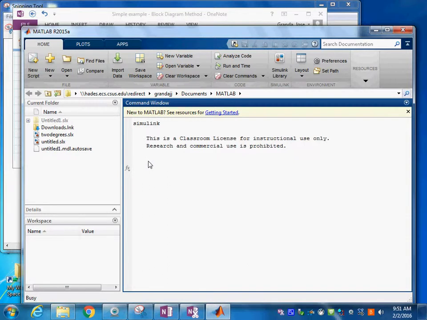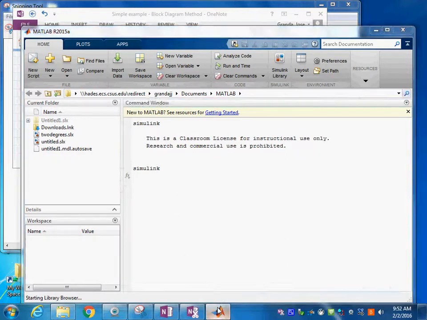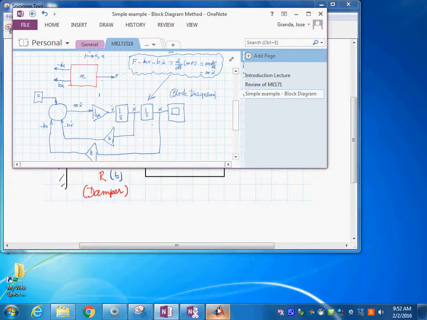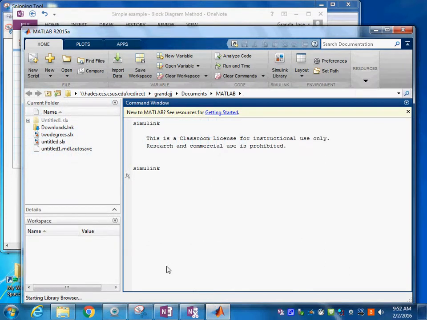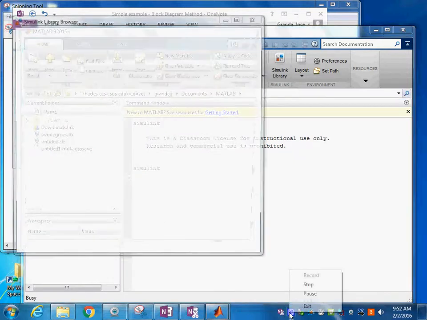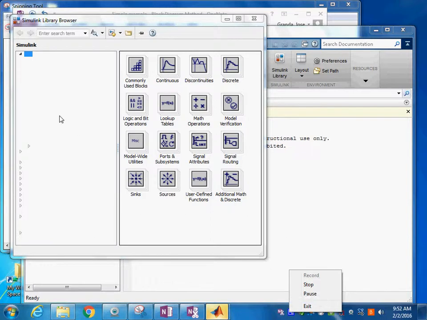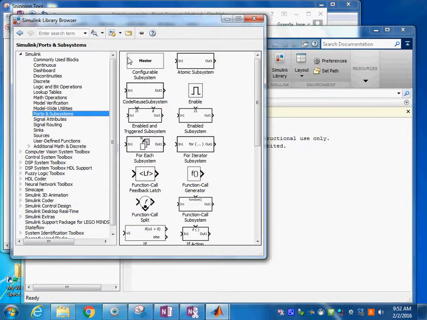Let's give it a try again. Hopefully there are no other hidden windows. There we go. So now Simulink has come up.